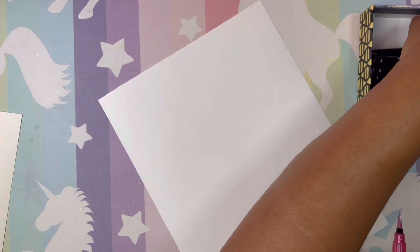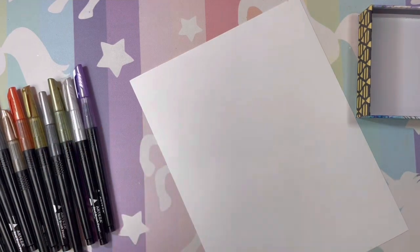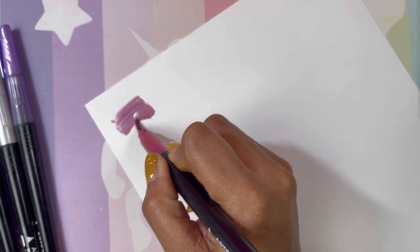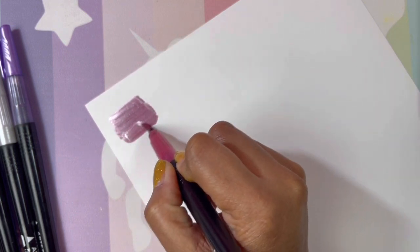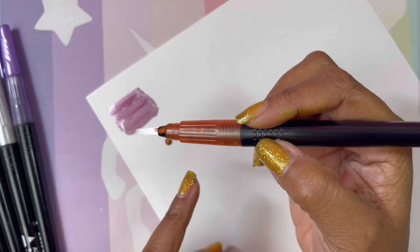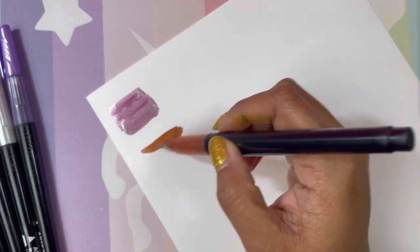Let's take them all out and put them in order for swatching. We're going to start with the pink — I love the brush, I really like the brush. So that's our pink. Let's go with our peach — beautiful color. And see how it falls out of the side... I guess you're just going to have to work with them.